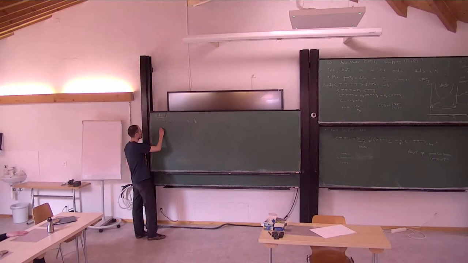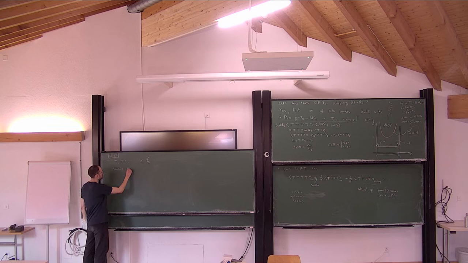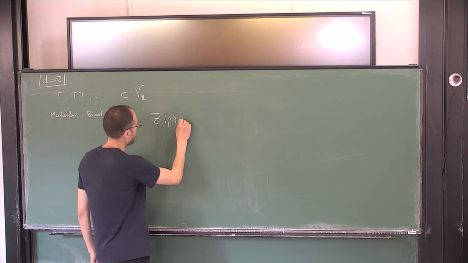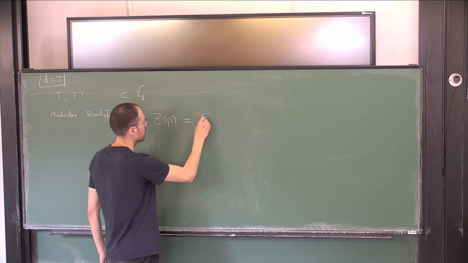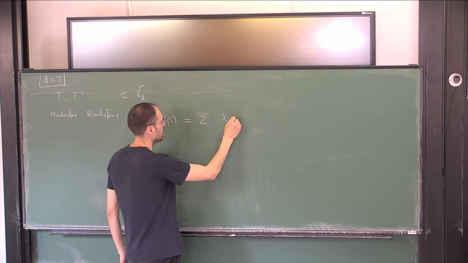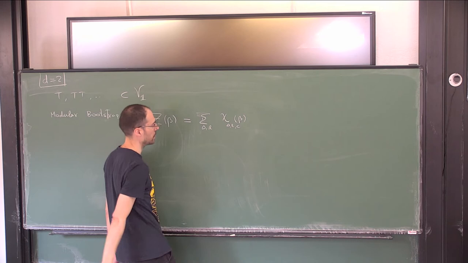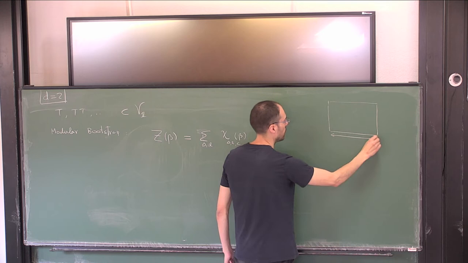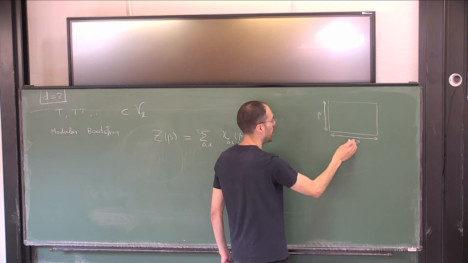But what people have done, starting with Hellerman, is to look at the modular bootstrap. Instead of looking at the four-point function, you look at the partition function on the torus, and here you see all the spectrum. You have a sum over all states in the theory, with characters that depend on beta, delta, L and the central charge, and you sum over the spin and dimension. Most of the works only explore the rectangular torus, where space is 2 pi and this is beta, and you identify as usual.